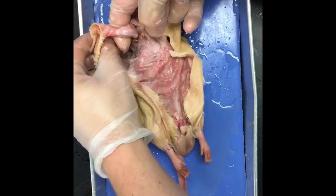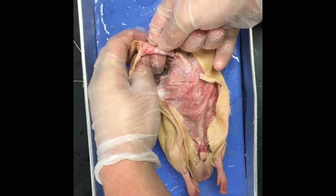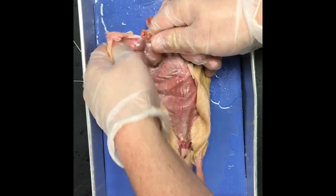All right, so you're going to get a spot to put your finger through behind here. This is what it looks like. Guys, pay attention. You're going to do what's called degloving. Boop. Here's a little paw.